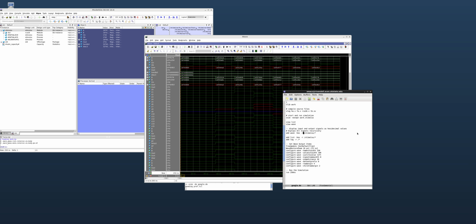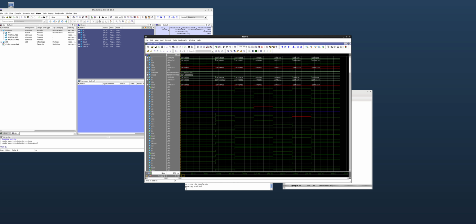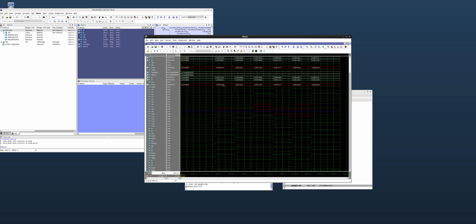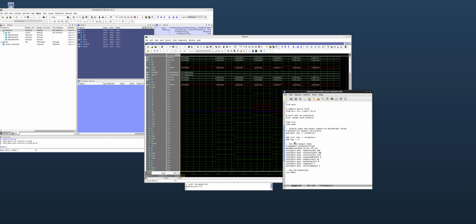Now, I've done something you're not really supposed to do. I did this -r recursive add in my do file, and what that does is it adds every single variable on all the hierarchy. So you can see it's quite vast. Some of the hierarchy names are repeated because it's recursively going through things. This is not what you would normally want to do. You just want to show the signals you would normally have, by the instantiated name in the hierarchy, and add that specifically. I'll try doing a post a little bit later, maybe about that.